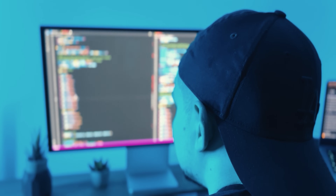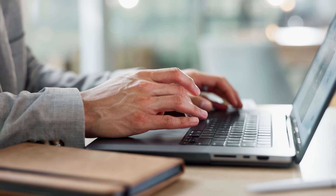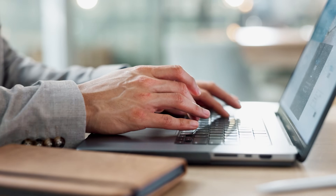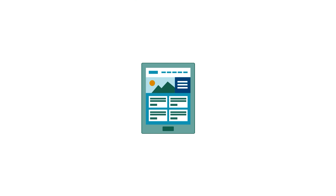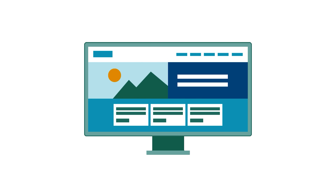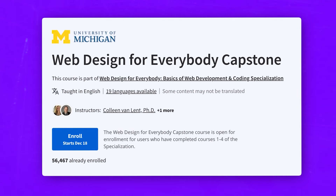It's not just theory. Once you get comfortable using HTML, CSS, and JavaScript, this program will give you the chance to build your own websites. You will also learn how to make them run smoothly on everything from mobiles and tablets to big screen browsers. The capstone will be your first big project that you can add to your portfolio. As someone who loves courses with a good practical side, this all sounds great.